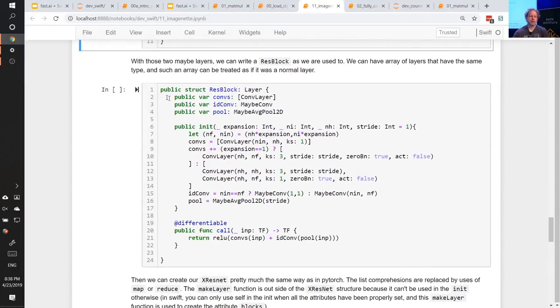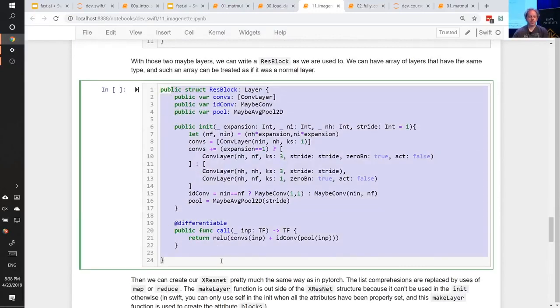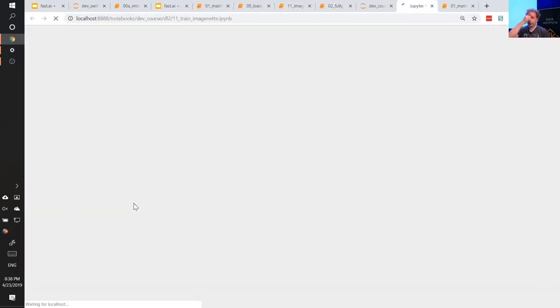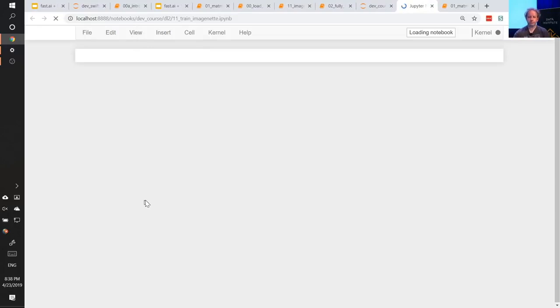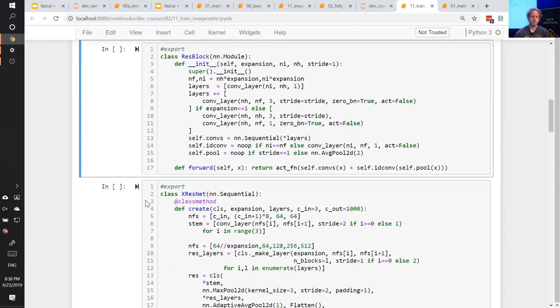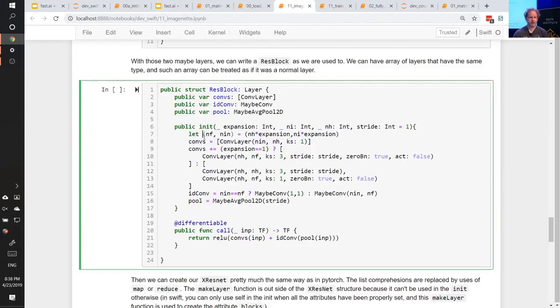But once we've got all that, the res block, there's really nothing to mention, is there? I mean, it's basically identical. If you look back at the version in 11, in the Python versions, and kind of switch between them, you almost need like a strobe light thing to see that they're different.